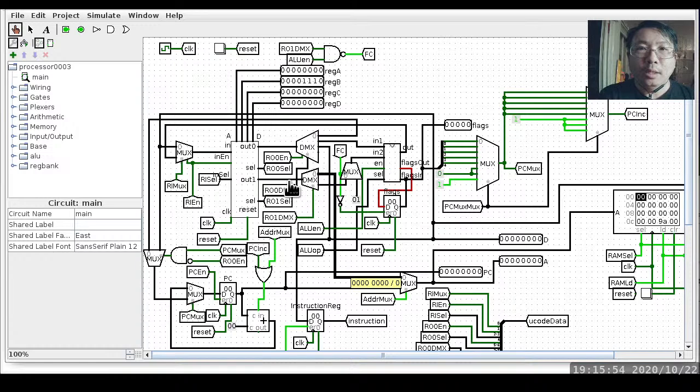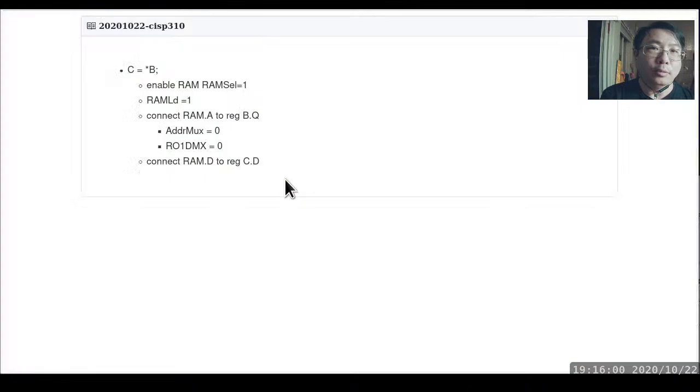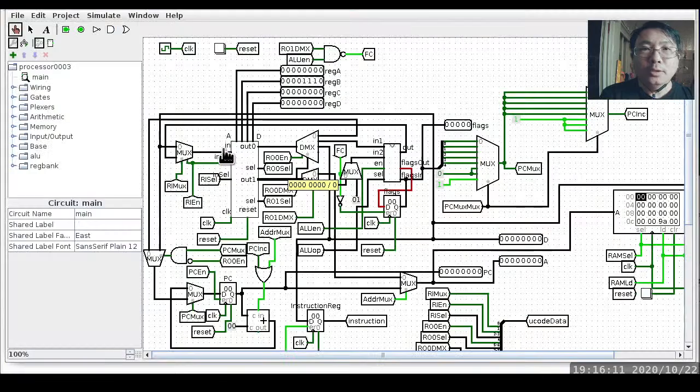Now we can track down this wire. But before we go there, let me go back to the whiteboard, because I have just documented that we need register output 1 demultiplexer to specify a 0. So now what do we do?